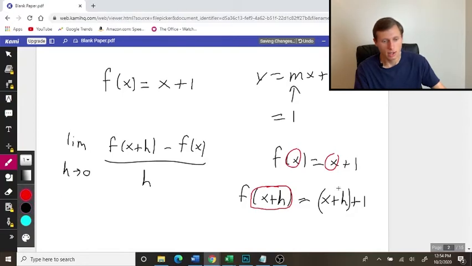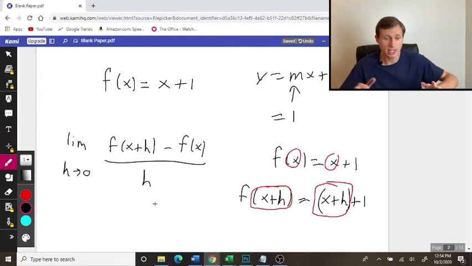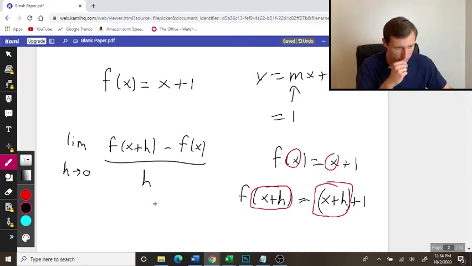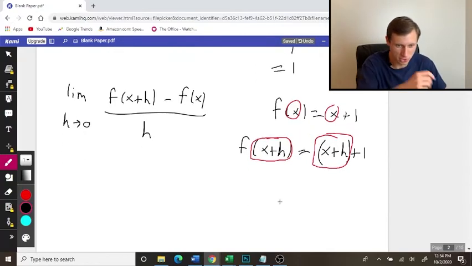See what I did there? Whenever we have this notation, f of x plus h or f of x plus whatever, we're just saying replace all the x's with x plus h. And you may be wondering, why are we doing this? Just hear me out, okay? It's pretty cool in the end. Or maybe it's not cool, but whatever, you're still going to do it.